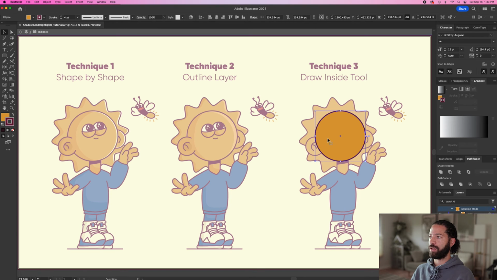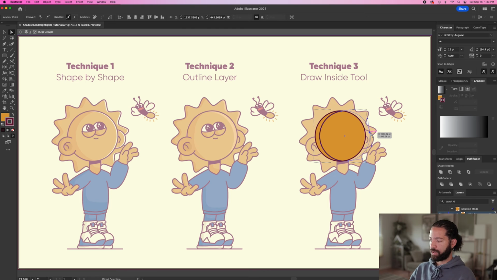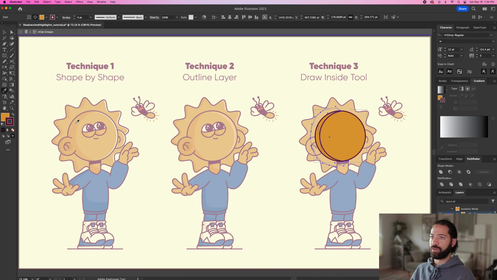Double click on the head, make sure the head is still selected, and we're gonna switch modes into Draw Inside mode, which is also Shift D. So hit that, make sure this is selected, copy and paste that head on top. And what we'll do is, just like we did in technique number 1, delete this point over here, and we'll bring this back around to cover up the left side of the head. And eyedropper tool, select the darker yellow, and you'll see it automatically crops it for you.